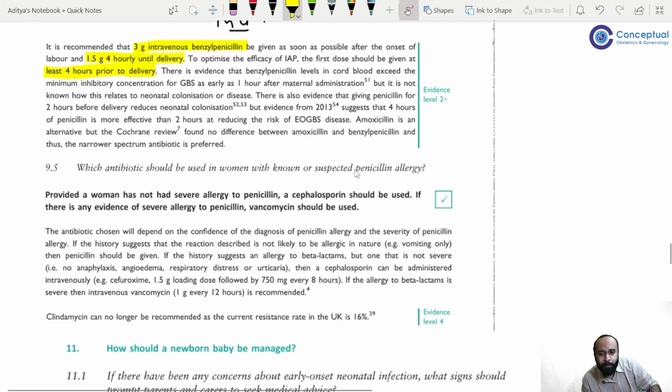What if your patient has a possible penicillin allergy? You did antibiotic sensitivity testing and she is probably sensitive to it. Then vancomycin is the drug that is recommended. You can also give cefazolin. I don't think cefazolin is mentioned over here. They have given cefuroxime, but you can also give cefazolin. Now the thing is, cefuroxime is a 3rd generation cephalosporin. It is not really that effective against gram-positive organisms. But cefazolin is an earlier class of cephalosporin which is sensitive against gram-positive organisms. So if the patient is allergic to penicillin, then don't give penicillin. Instead give either cefazolin or vancomycin.